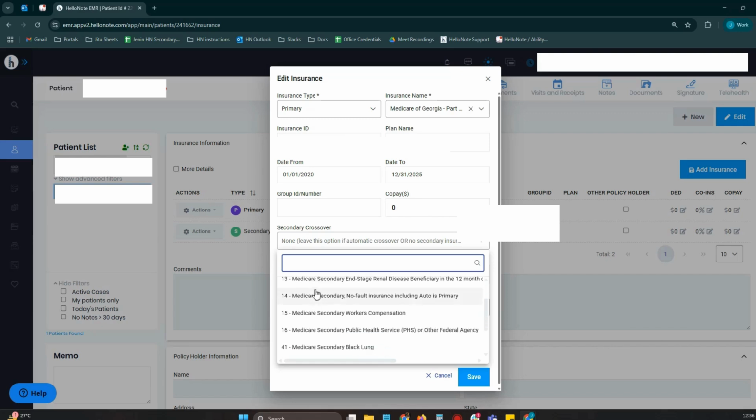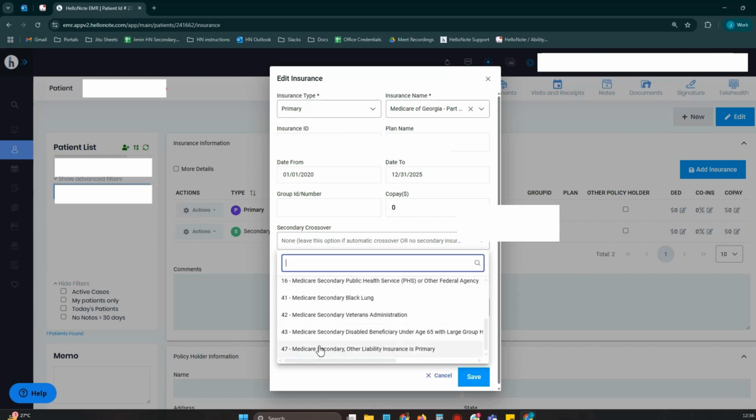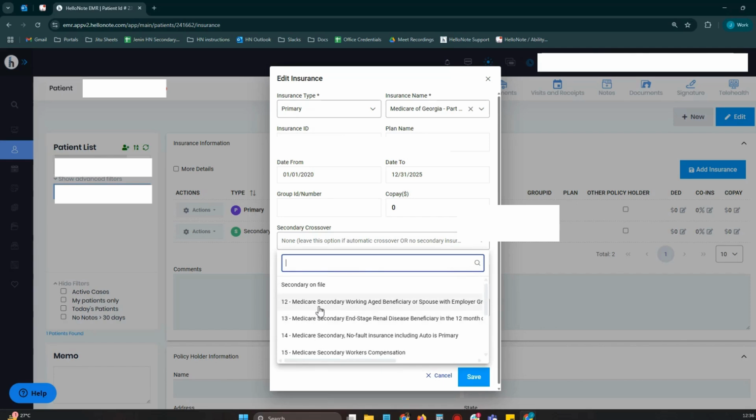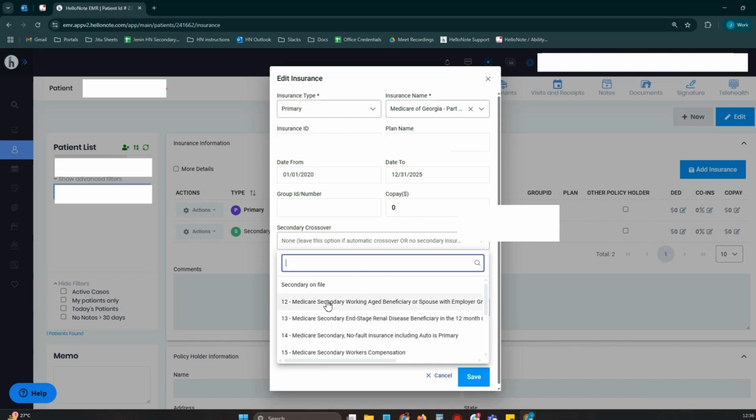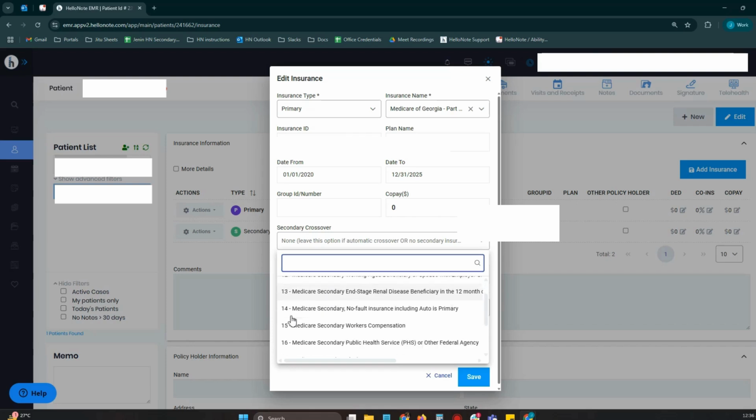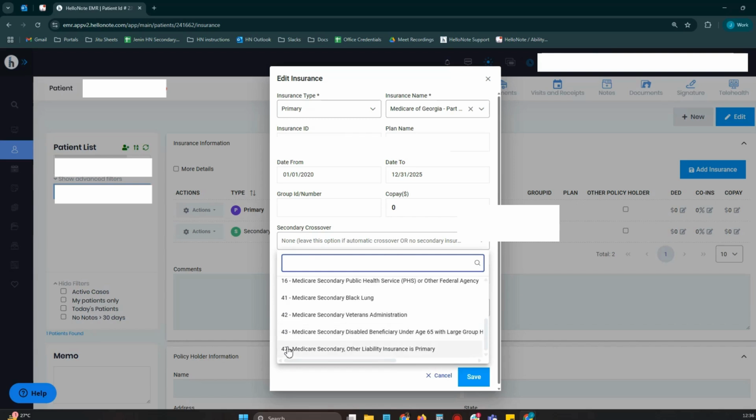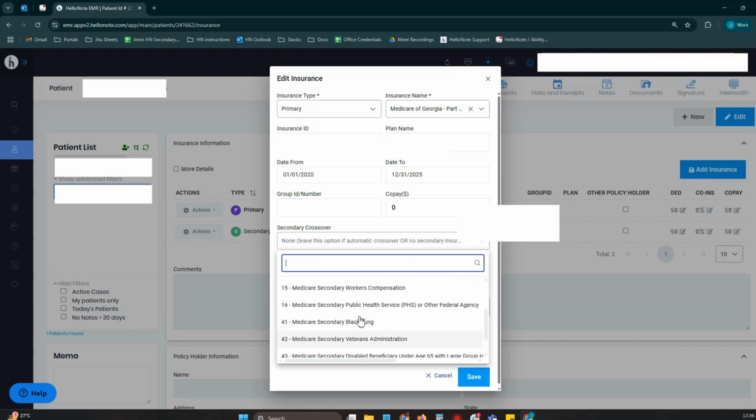And for the rest of these options, you have to choose the particular code according to the Medicare insurance that you have. So these Medicare options need to be selected only when the secondary payer is Medicare. And you have to make sure with the Medicare payer which code needs to be selected, which number from your insurance type code needs to be selected.